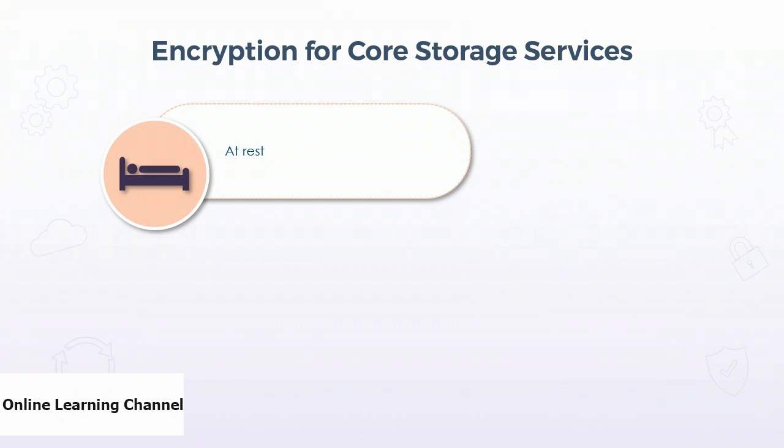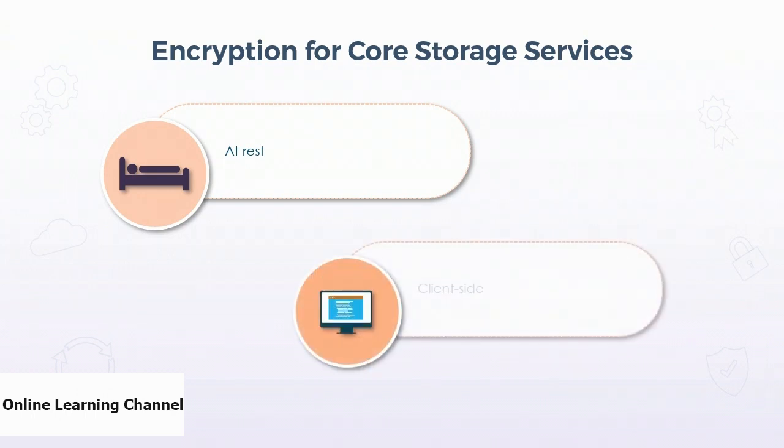Now, the other way data is encrypted is what's called in transit. So imagine a client-side application connecting to your database and downloading data. Well, that connection is secured. That means that if some nefarious party was sniffing the packets as they went from server to client, the data would be encrypted and the sniffer wouldn't be able to sniff anything at all.